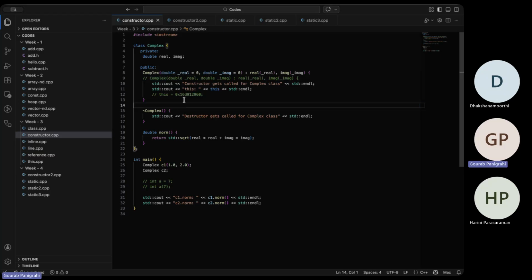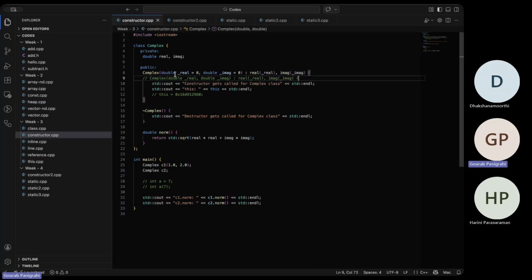For a given class like complex, the constructor might look something like this. Okay. So you pass real and imaginary parts, and then initialize your member variables real and imaginary accordingly. Okay. So that is one part of it.